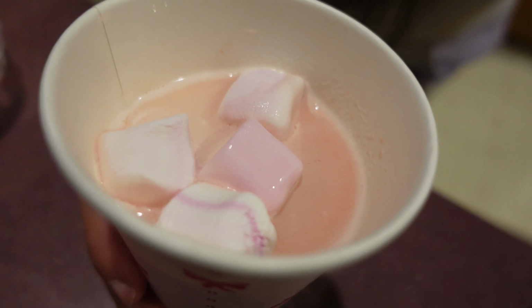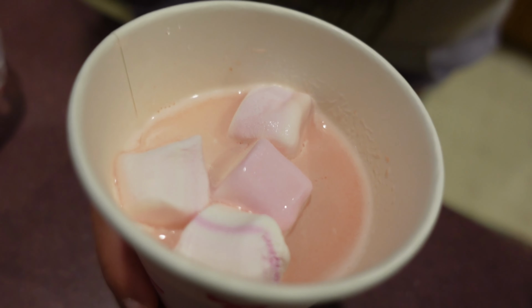Oh my gosh. It looks unappetizing because it doesn't match. Oh, well, okay. Let me try it. Oh my god, it's so good. I was expecting it to be nasty because it looks like the silica things that come in different products, but it's actually really good. Oh, and let me try the marshmallow. Marshmallows are really good too. Oh my goodness. This was a success.